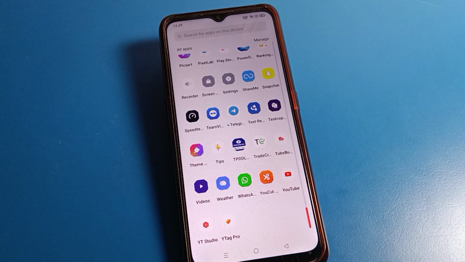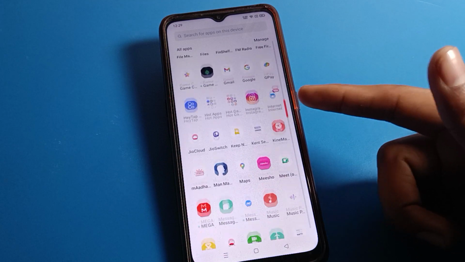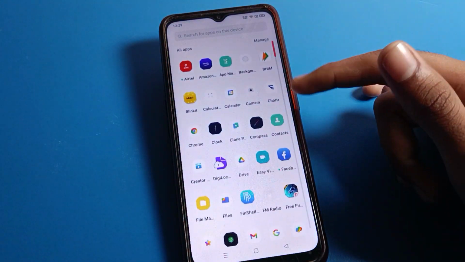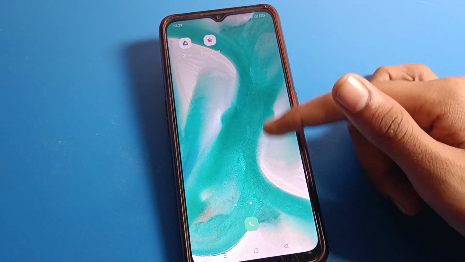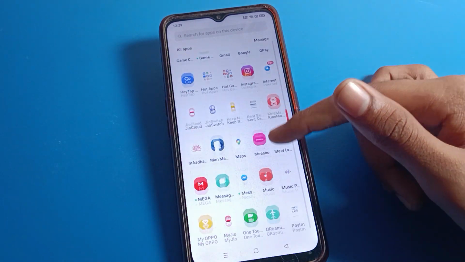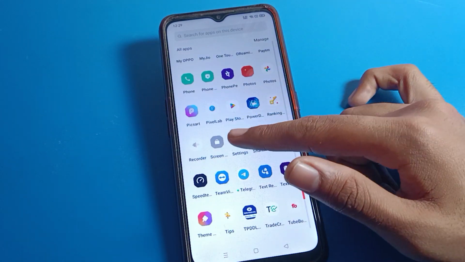Today, friends, we are going to talk about Oppo phone sound and vibration settings, and I will show you how to use the other sound and vibration settings. You want to use your other sound and vibration settings, meaning your phone's haptic sound settings. So how to use it on an Oppo phone, one by one and step by step, we will talk about. So friends, first of all, open your phone settings.